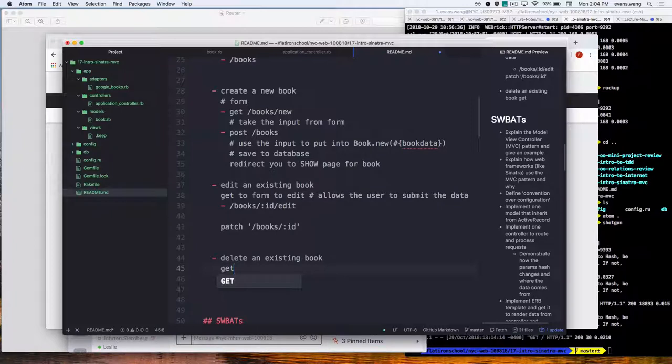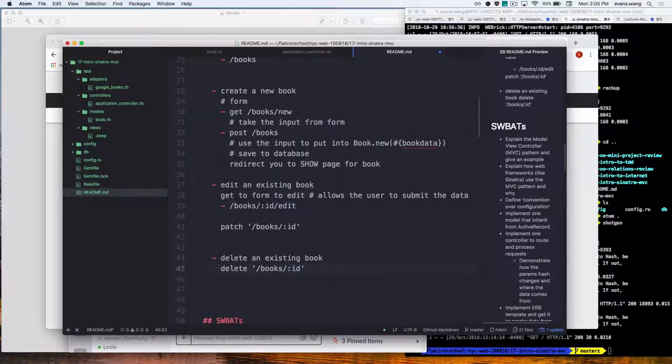Remember, how many HTTP verbs did I talk about this morning? 5, right? If we count put and patch as update, we have GET for getting information, receiving and reading. We have POST to create new. Which one am I missing? All right, cool. Right, it's a delete request to where? Slash books, but we need a specific one.